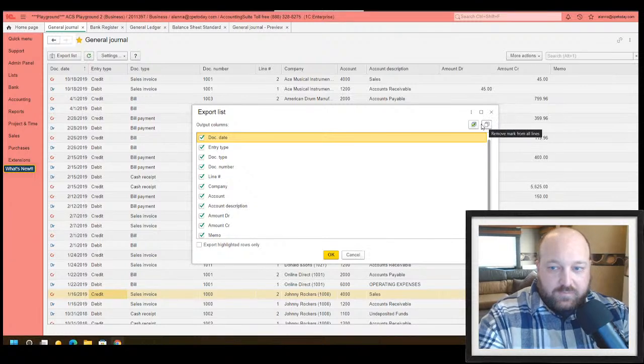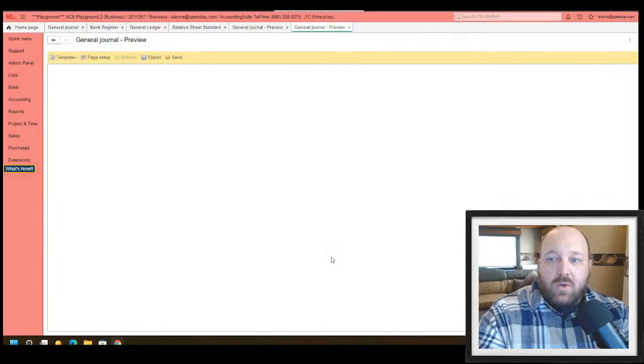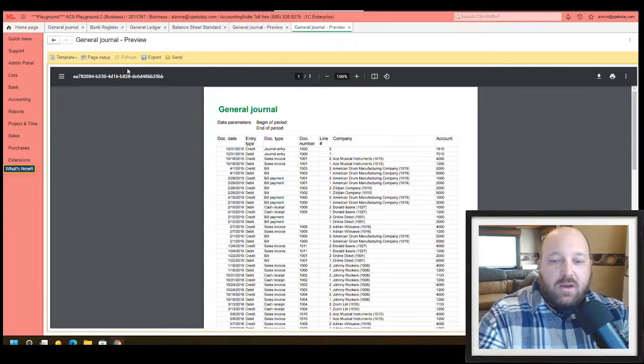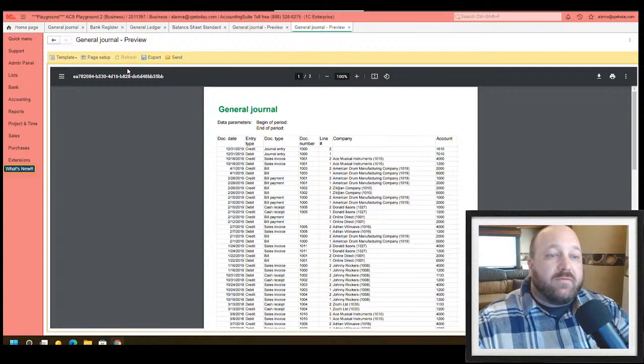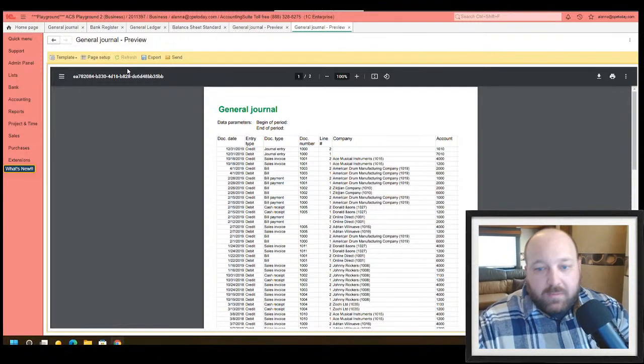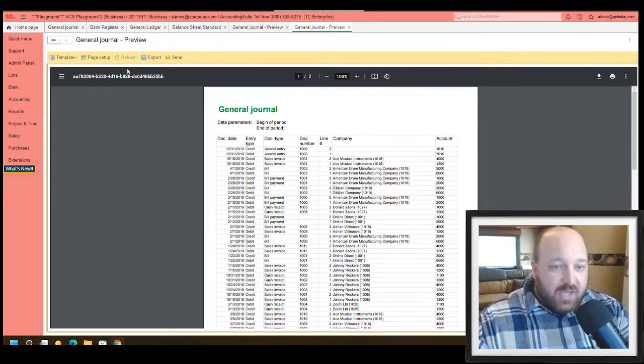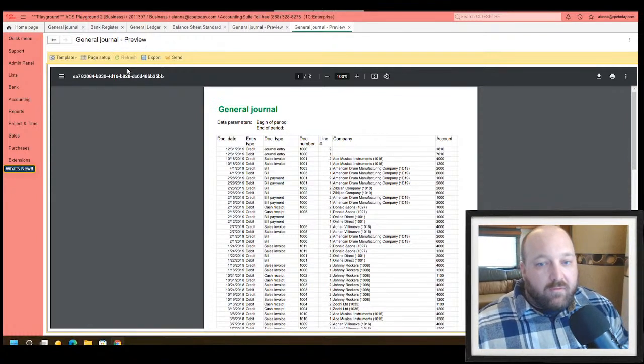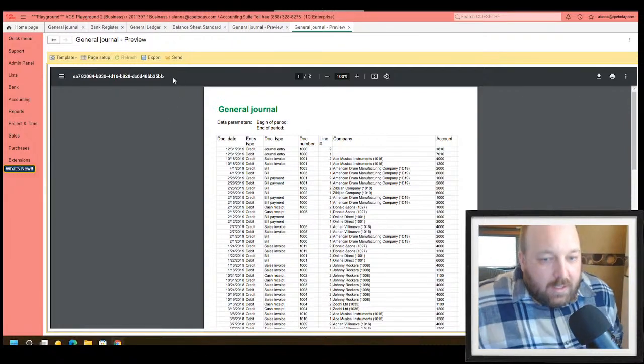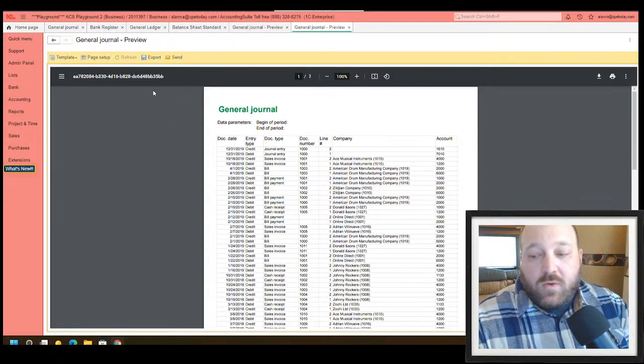Okay, and so we can go ahead and click OK here, and it's going to pop up and, in this case, give us a sample of what this report looks like. In this particular case, what we're seeing here is just a simple PDF, but we don't actually have to take it out in PDF. We can take it out in other formats as well, but it's going to give you a preview before you actually hit export and get that data out.